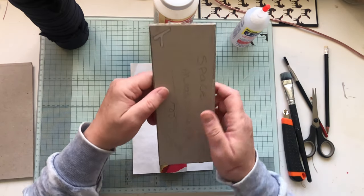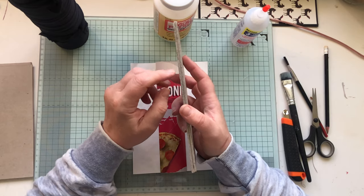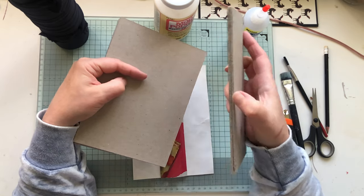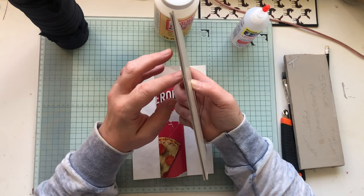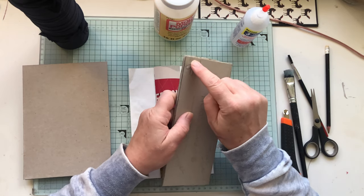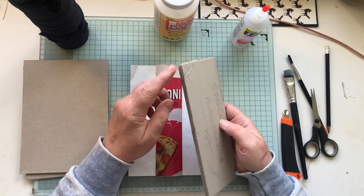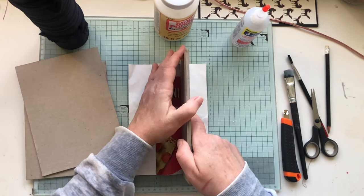The next thing you need to make is a spacer. When I first started making these books I used thicker grey board, but I've worked out that thinner stuff works just as well. This was two offcuts of two thick pieces; if I was making it now with the thinner stuff I'd use maybe offcuts of three or even four bits just to give a decent spine. A tip: write a T at the top for 'top' and make sure when you're measuring or drawing down the side you always have your T at the top — quite often it's not quite the same at the top and the bottom, and I was turning it around and finding it wasn't right. It just cuts down on faff time.